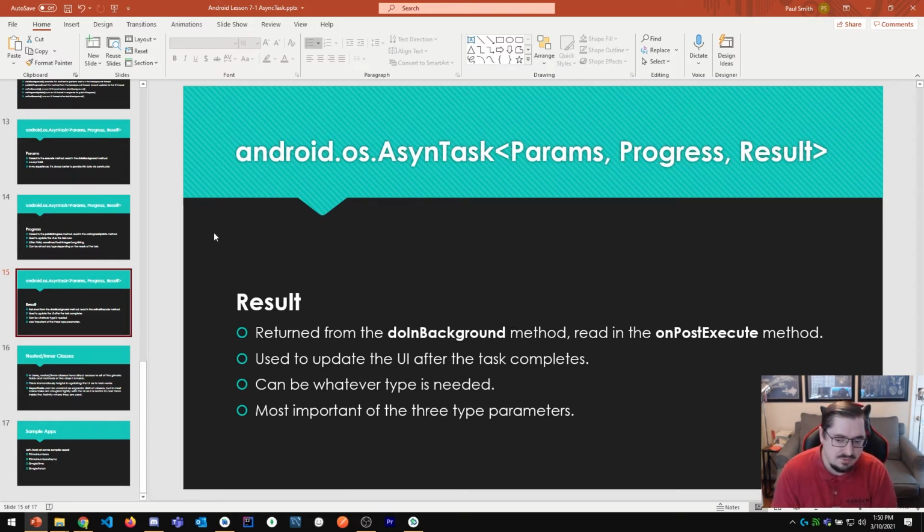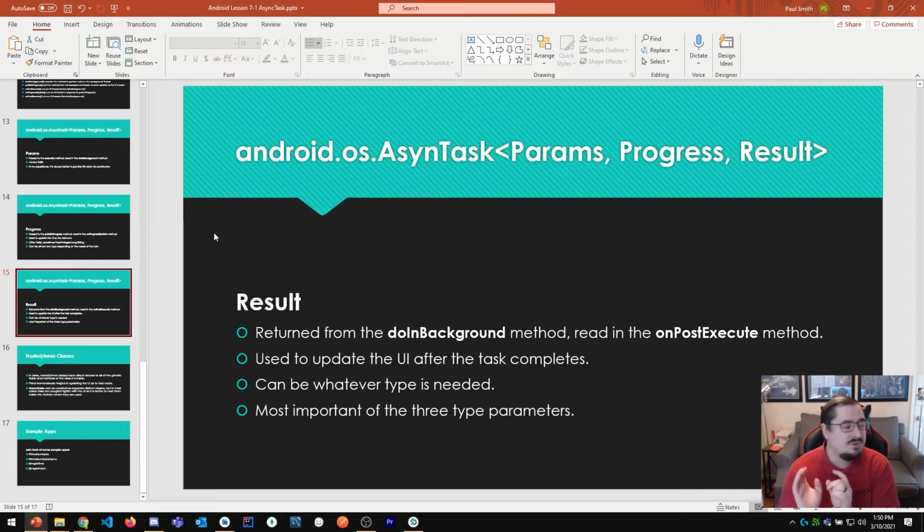That would be the sorted result of that. So that result can be a lot of different things. There's not really a standard. The result is really whatever you need it to be. And you're generally going to use that data to update the UI after the task is finished. So it can be whatever type you need.